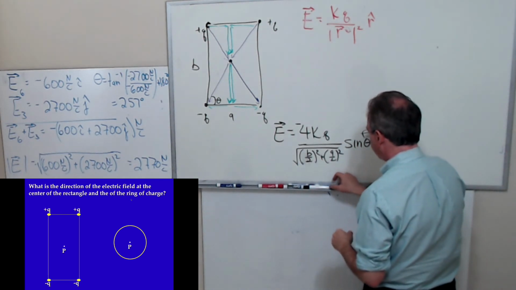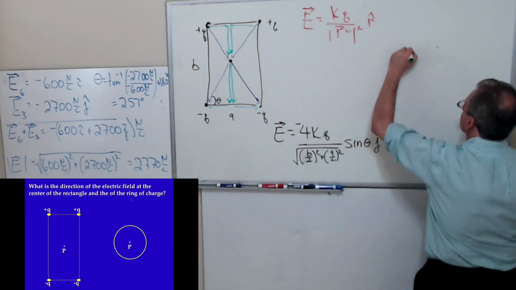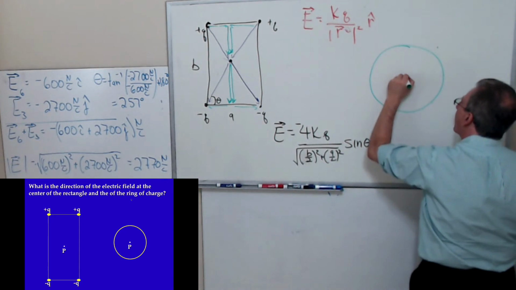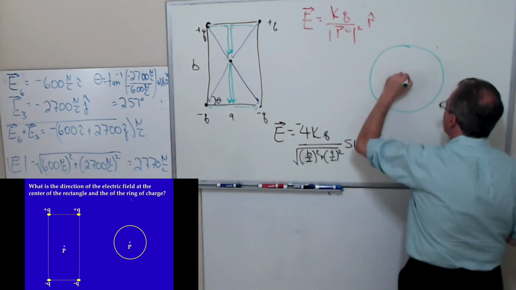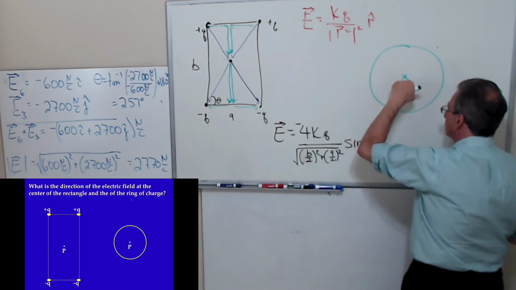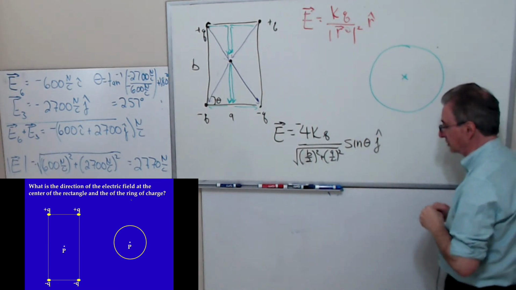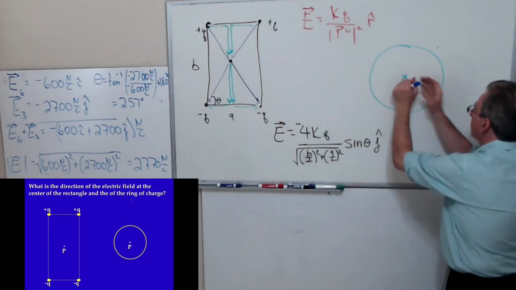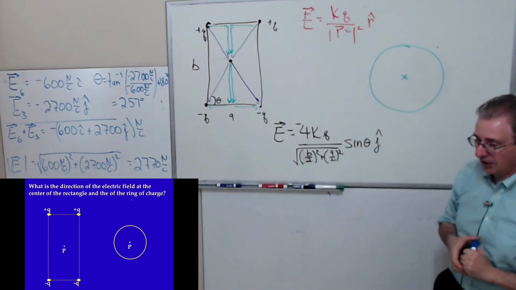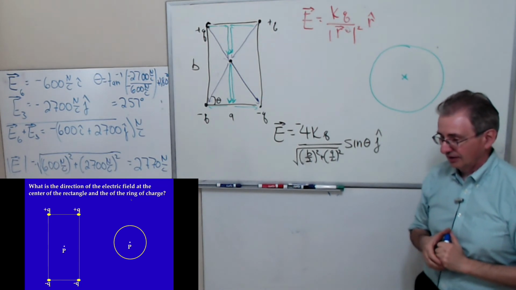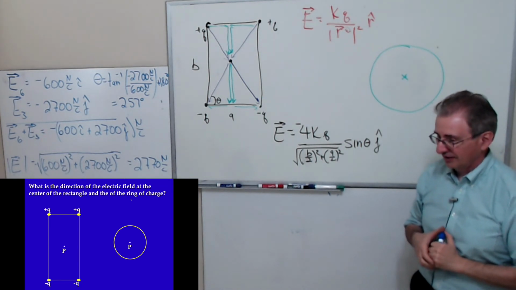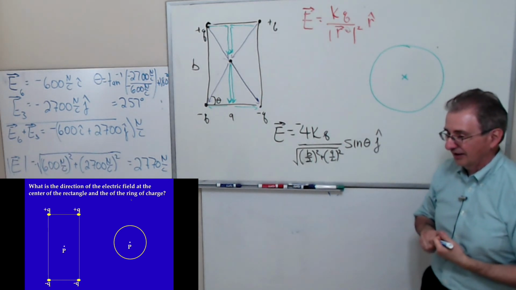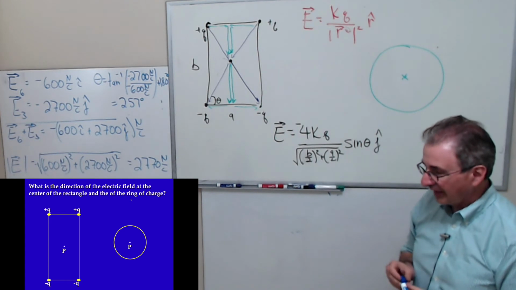What if I have a ring of charge? A uniform distribution of charge all the way around the ring, and I'm right at the center. Again, this is a location in space. This is not the location of a charge. I have a meter that measures electric fields, and I bring the meter right there. What's it going to read? What do you think it's going to read over there? I think it'd be 0. Yeah, it's going to read 0.